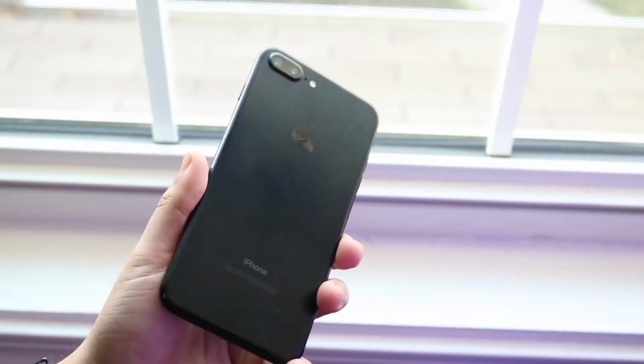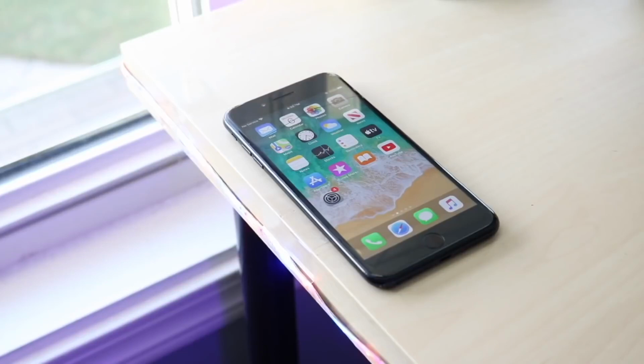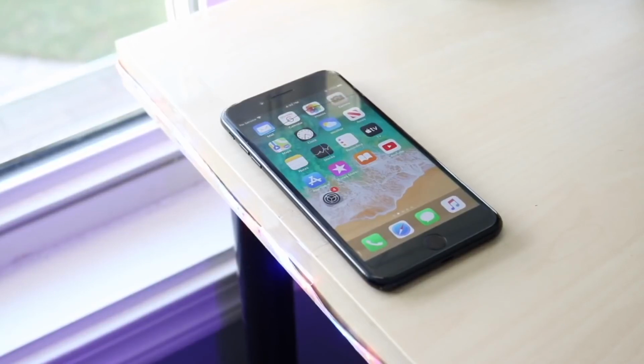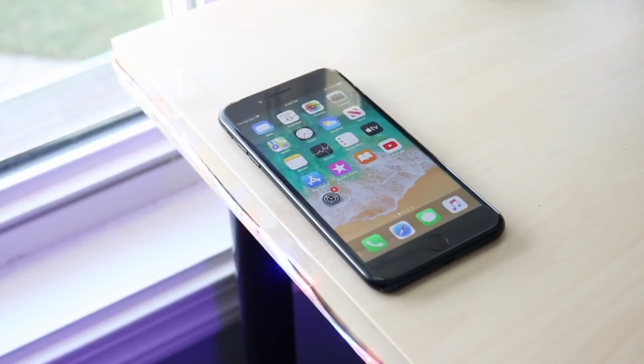Most of the time I've seen this issue arise if A, your phone just randomly stopped working, or B, your phone is completely water damaged. In a water damaged case, sometimes the phone is still able to be powered on, but it really just depends. Once you do have your machine recognizing the iPhone in some way, what you want to do is open up iTunes and initialize a backup.